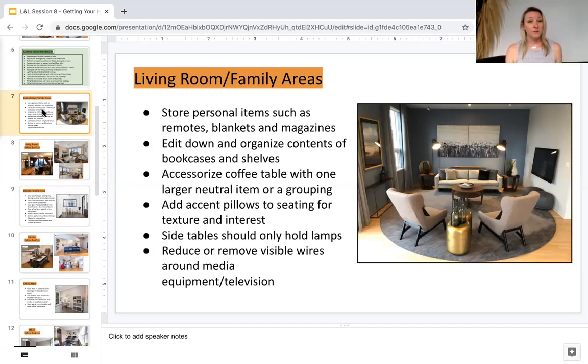By removing the personal items that you have on there, you're probably going to start to find that you've already created some negative space. And we like to use the term negative space at Haven in a couple different rooms. We'll see that in family rooms, kitchens, and bathrooms. But what that means is taking the items that are on those shelves, making a little vignette, stack a couple books, put a candle on it, and then shifting that onto one side or the other of the bookcase, but leaving the opposite side negative so that you don't have to fill the whole shelf, just as long as you've got a focal point and it shows that it's nice and clean and tidy.